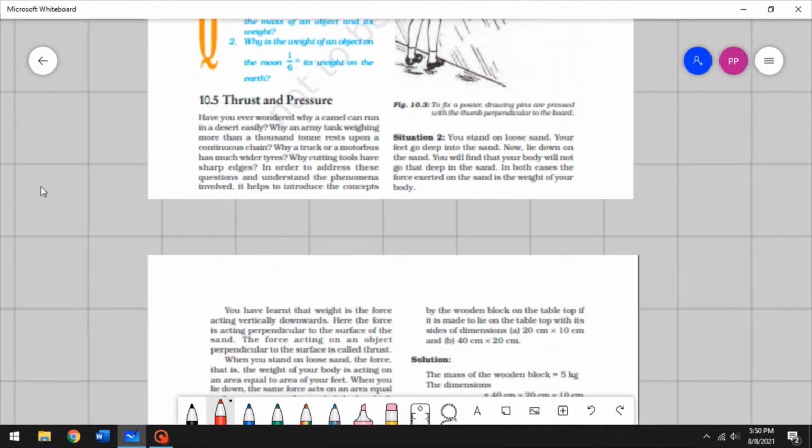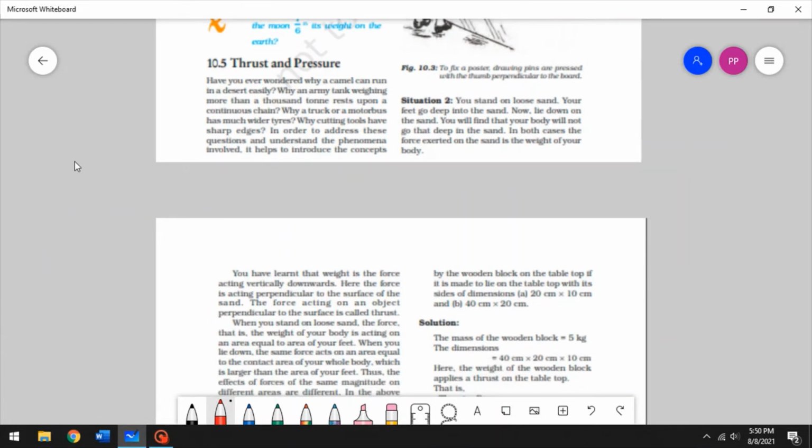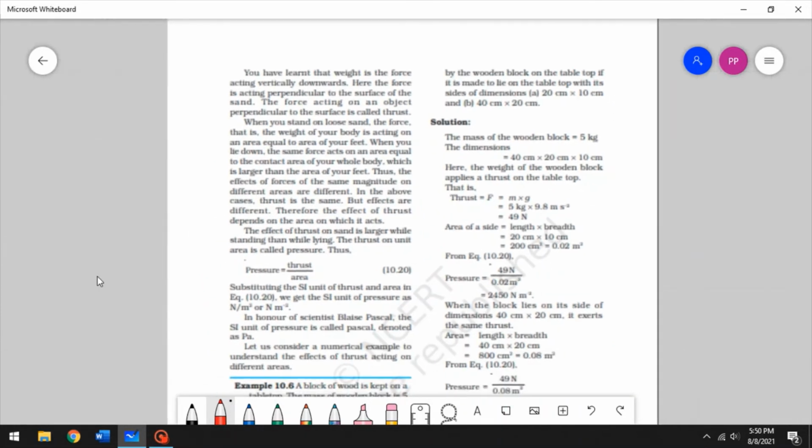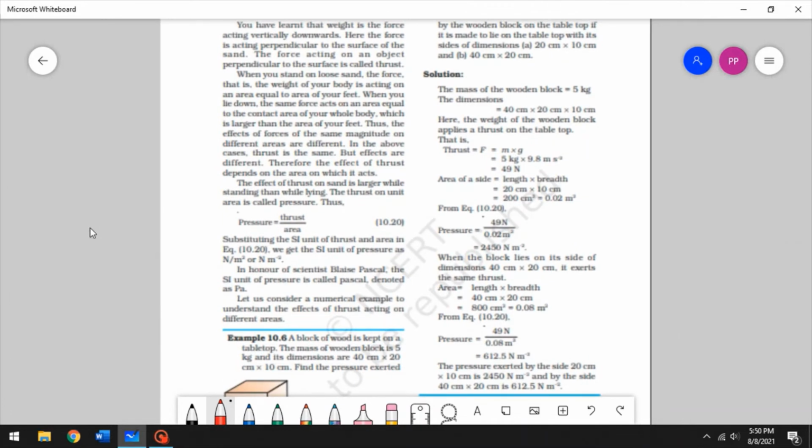Alright, so you have situation 2 that I want you to read, try it if you can, and understand the difference. The effect that you saw in both situations is that if the pressure was being acted upon a larger surface area, the pressure that you needed to put was less than what you would have needed if you used force on the smaller surface area side. This sentence might have sounded complicated, so let me break it down for you.